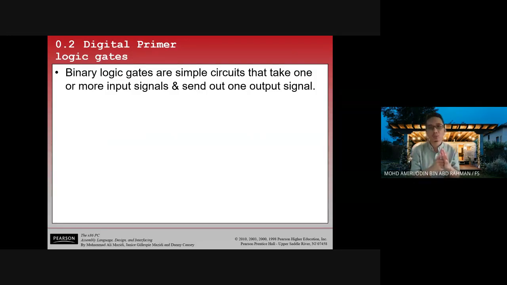With a gate, you add two numbers and get a result. Maybe you want to do subtraction, multiplication or division, and you get a result. So that's the function of the logic gate. The logic gates take two or more inputs to perform a logic operation.